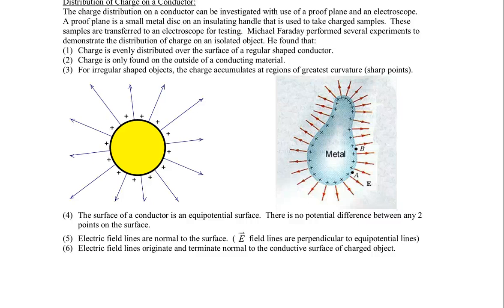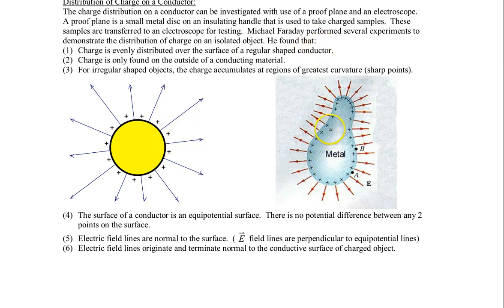Okay, welcome to example number 6. Now before we get into example 6, I just wanted to review a few topics, and particularly how the charge distributes around a conductor, and furthermore, what the equal potential and electric field lines look like around these differently shaped objects. A number of experiments were performed by Michael Faraday, and I wanted to reiterate some of these important points that are shown down here in the diagrams.